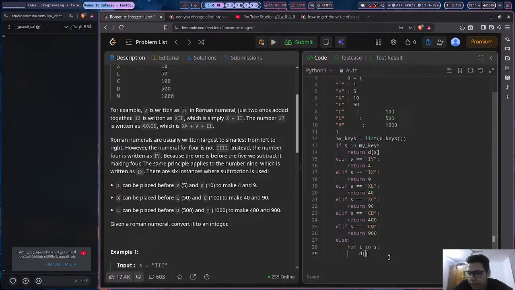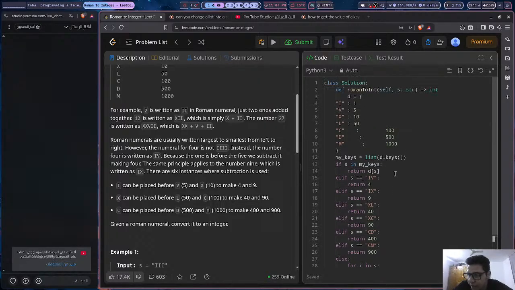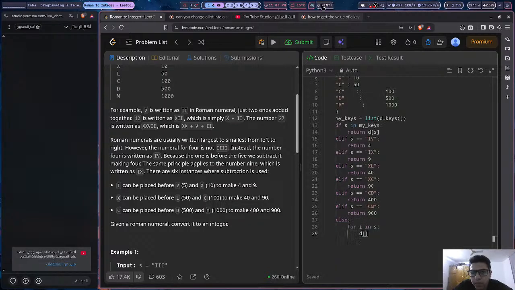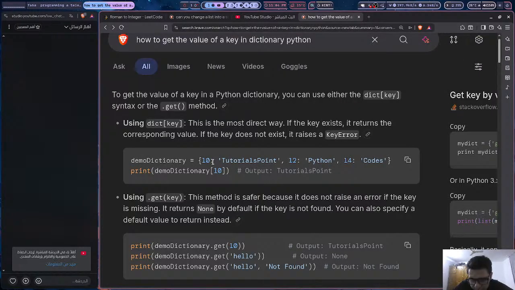Here's my dictionary. I just want to get the keys, as I already remember. That's how you get a key, right?